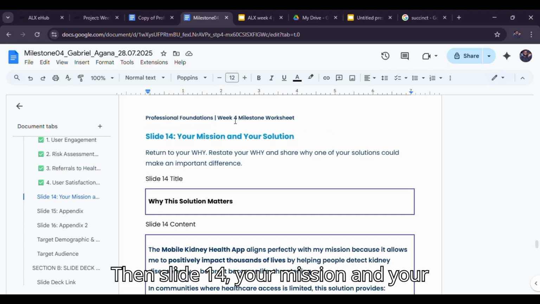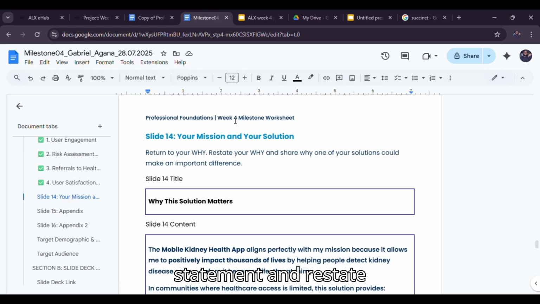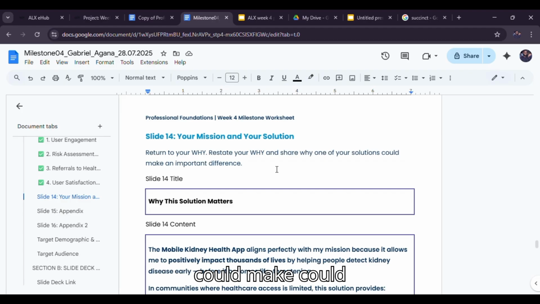Then slide 14, your mission and your solution. So you can go back to your problem statement, your personal mission statement, and restate why and share why one of your solutions could make an important difference.